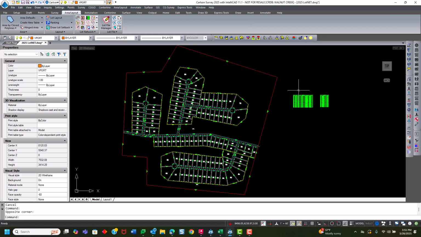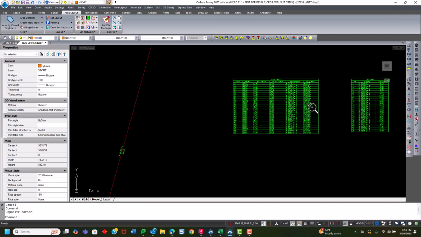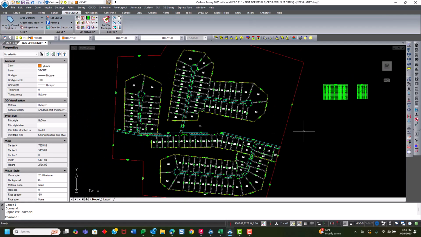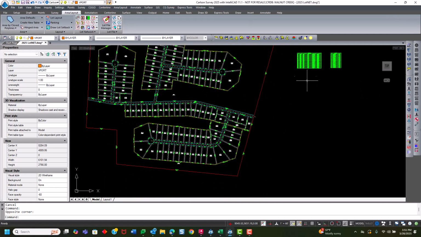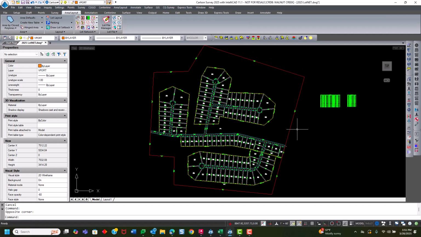So I don't have the entire line table on just one page where you have to flip back and forth, or on every page where you have to decipher and go through a lot of line and curve table numbers. Now in this case, these are actually quite small, so it's really not that big of a deal if they were on the same page. But in a lot of subdivisions that are much larger than this, the line and curve table could be very, very lengthy, and that's really not what I want to have on the plan. So first I'm going to demonstrate how the command works.